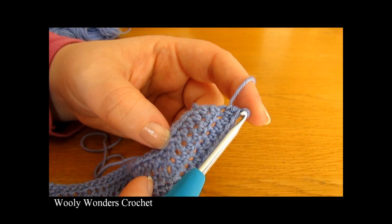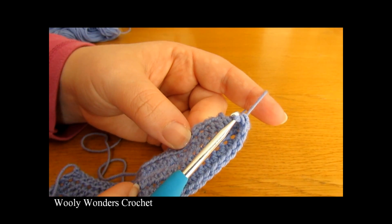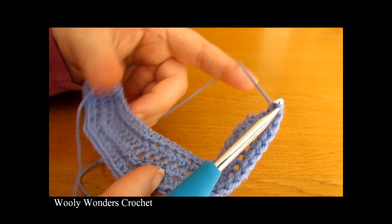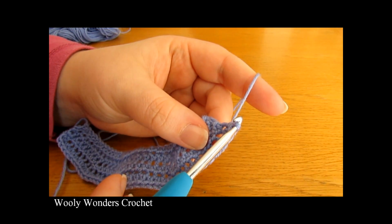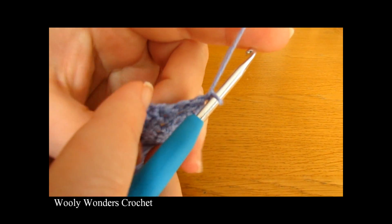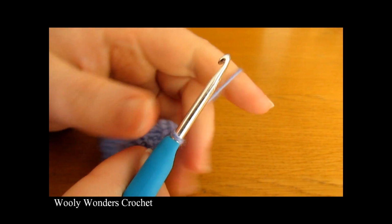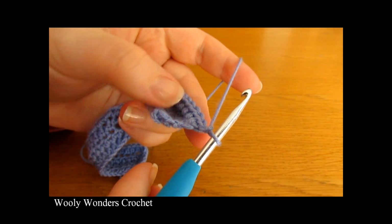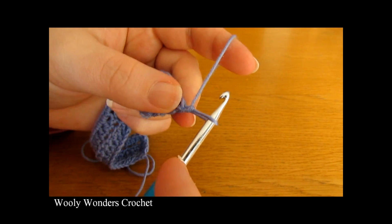So I have finished working that all the way along for round 4, and at the end of this round you should have 40 half double crochets. And now we're moving on to round 5. So chain 1 and turn, and this round is just a simple round of half double crochet. So we're just doing 1 half double crochet into every single stitch.